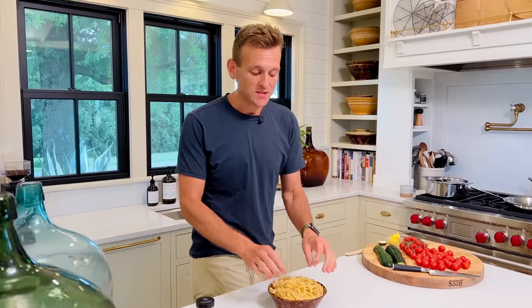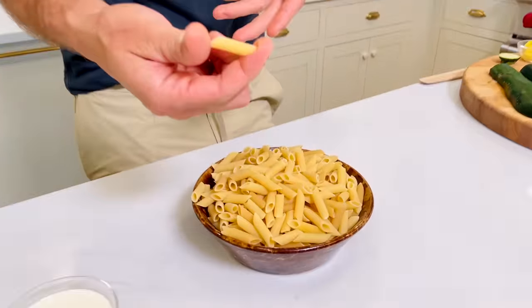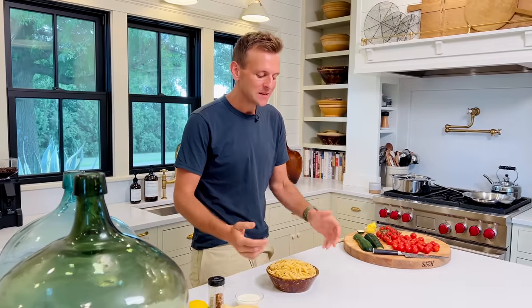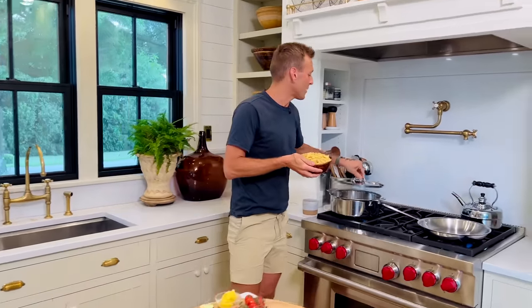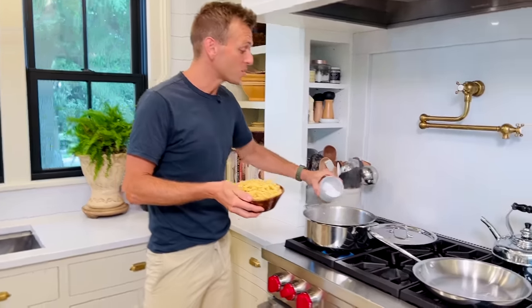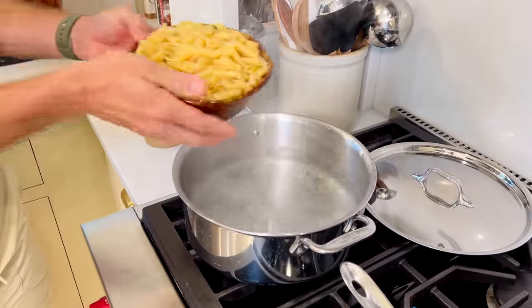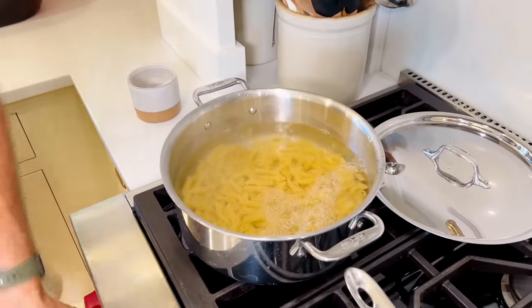To start, we're gonna get the pasta going. I'm using a smaller penne. I like penne because it works well with the size of ingredients we're gonna use, and it's one that can really take on flavor — it takes on the sauce that kind of is created in the middle of it. We're gonna put it right into some boiling water. An important part here is always salt your boiling water, because this is your one time to actually season the pasta. It doesn't all go into the pasta, but it does help season it.